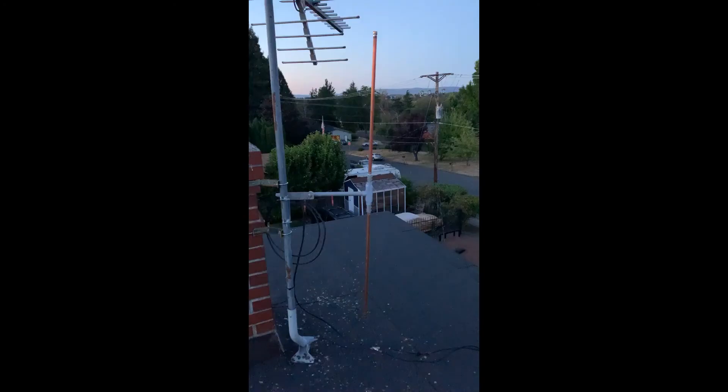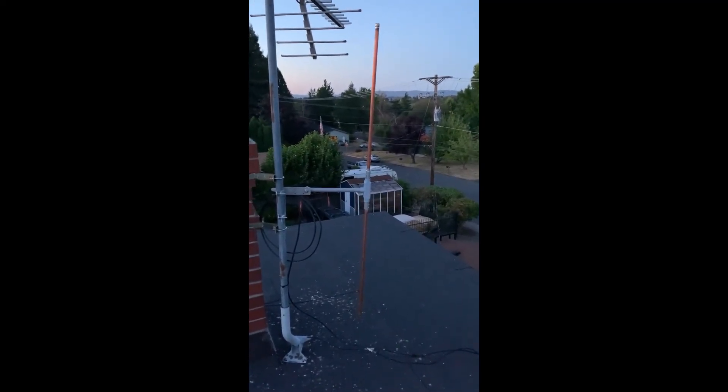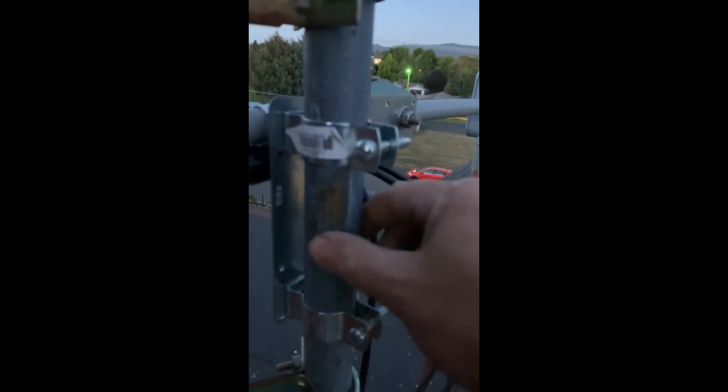Here I am on the roof. I finally got my dipole antenna installed so I'm going to show you what the installation looks like and then we'll go test it and see if it actually works. There's my dipole antenna — it's attached to the TV mast and I've got it connected to the coax, and that's all there is to it. The pipe clamps are screwed into a Simpson Strong Tie; the pipe clamps are on the antenna mast and these pipe clamps here are on a PVC conduit. Now everything is hooked up and ready to go.